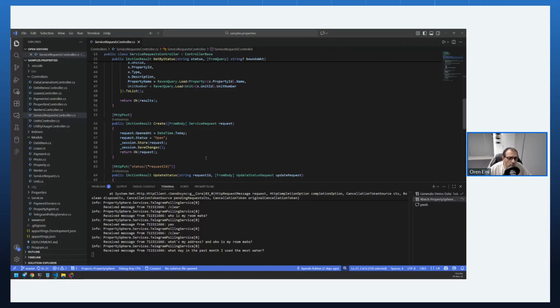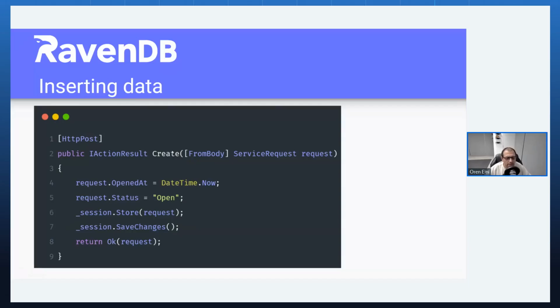And honestly, we're not really doing anything that interesting here. We get the service request as a body, we set some values, and we save it. That is a nothing burger, and that is very much by design, because we do not want to have stuff that is surprising. We want to have stuff that is predictable, that is boring, that allows me to just get things done.